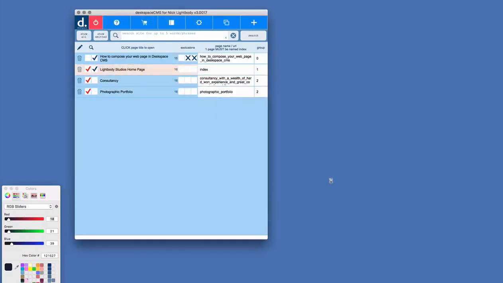And setting the default theme is quite important. Besides anything else, when you make a new page, it's automatically set to the default theme, and that makes things easier. As you will know from other videos and from the various help things we've published on deskspace.com, you can set a different theme for every page.